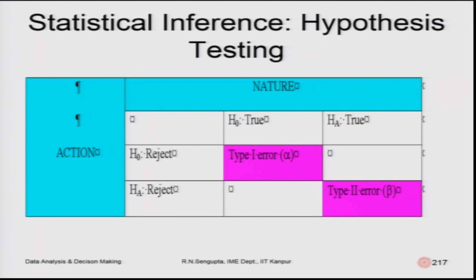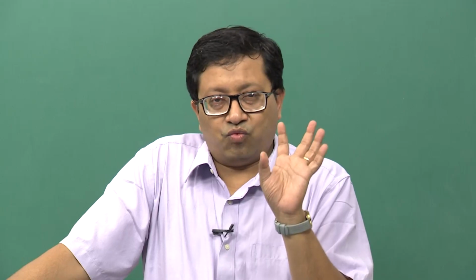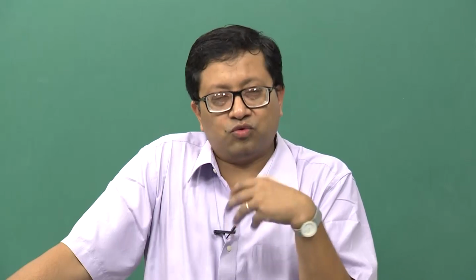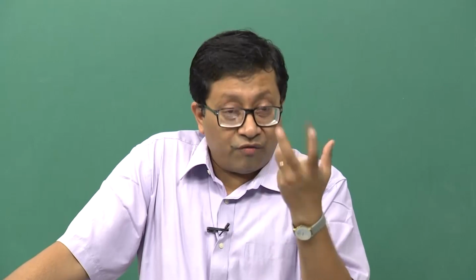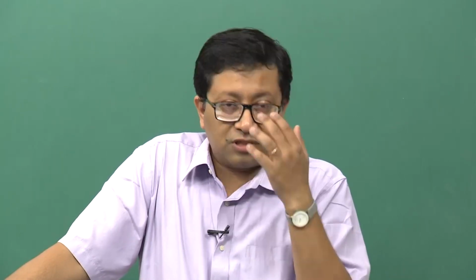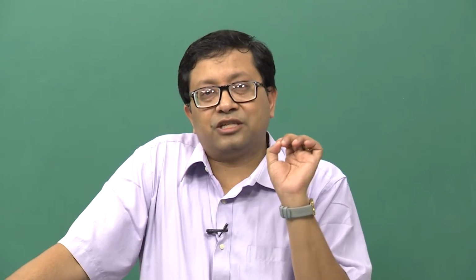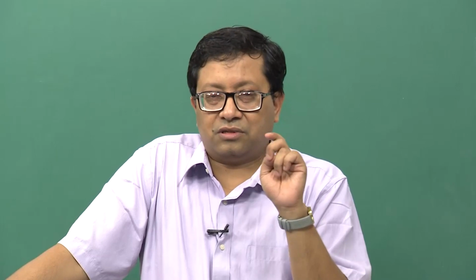So, consider mother nature, which you do not know, which is information provided from outside, and consider the fact that there are two statements. One is the null hypothesis, which is H naught, which you want to disprove. This null hypothesis is stated by the person who gives you the information. Another one, obviously your part, would be the alternative hypothesis, which you give so that using it you will disprove the person who has made the null hypothesis.